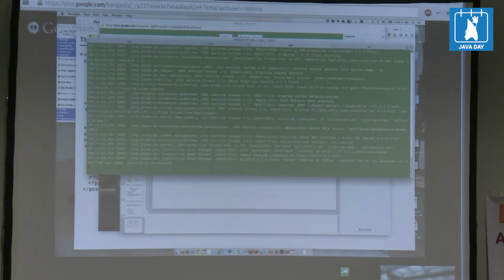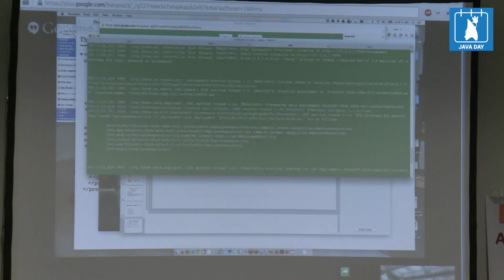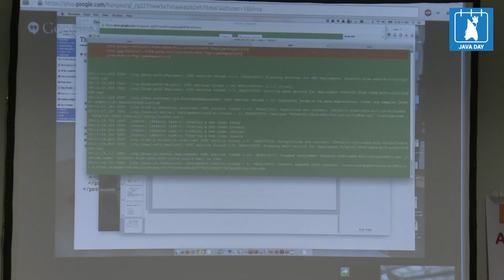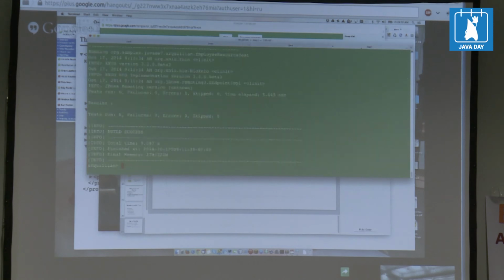So if I monitor it here, here you go. You can see it says this archive was deployed here. It found these JNDI bindings, its beans, etc. It created some data in the bean. This is the context. So remember we were talking about how Arquillian can share what is the war file context, because it uses the UUID. So that's the name it uses, and then it finally undeploys the application here. Okay, and then on the Arquillian side, it says ran 6 tests, no failure, no error. That's a good thing. Okay.